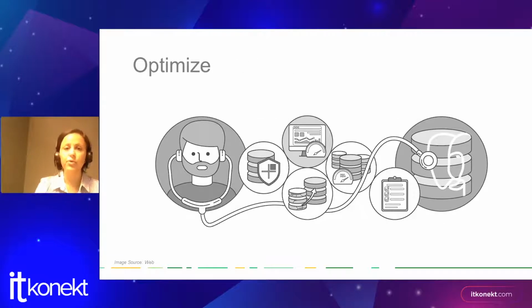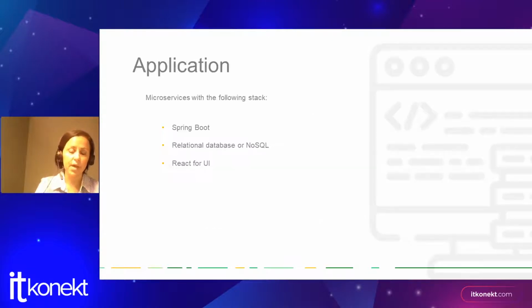Another thing that you could do is to optimize the way you fetch the data and the way you store the data. And this can be done on 2 levels. It can be done on database level or application level. Today we are going to talk about techniques which are responsible for optimization in application level.